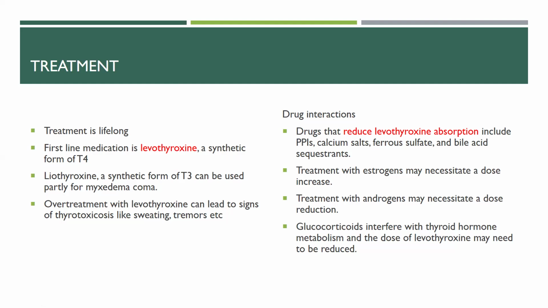Okay. And if your patient is already on glucocorticosteroids, which interfere with thyroid hormone metabolism, you'd have to reduce the dose as well. So when you're giving someone levothyroxine, you also have to ask, are you on any contraception or any steroid medication? You have to ask them that to know what kind of dose you're giving them. But yet again, this is just extra information.